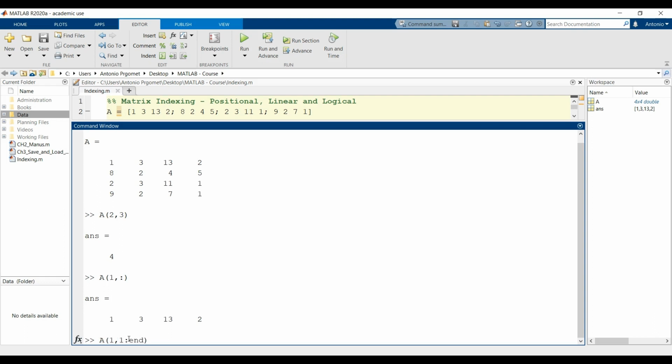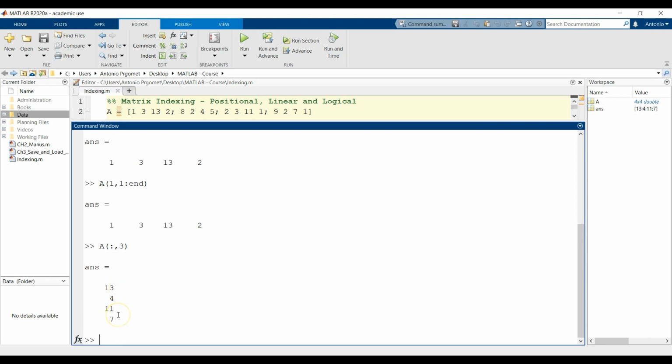Running this line of code, we see that we got exactly the same thing, but since this notation is shorter, this notation is the one that you will see most often in practice. If we, for instance, want to extract the third column of matrix A, then we type A(:,3). Running this line of code, we see that we got the third column of matrix A.